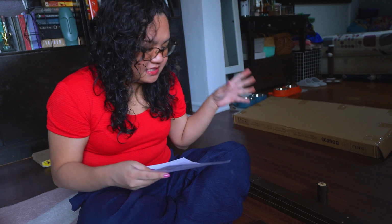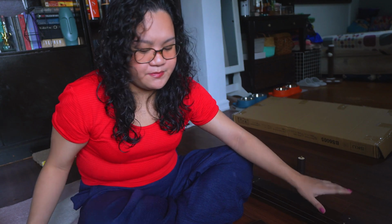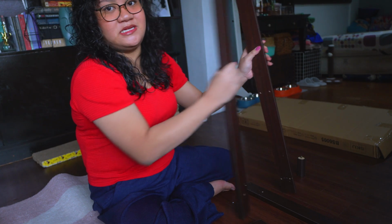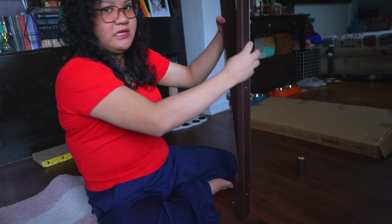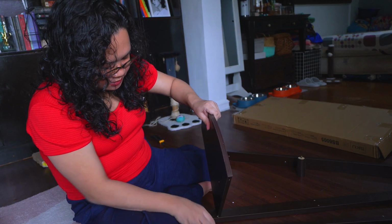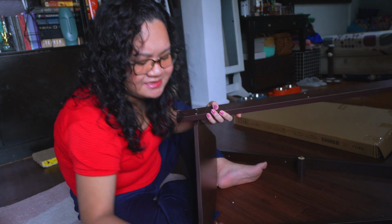So it says here the first thing that I should be doing is putting these three together to form the base. So this should be probably the back of the shelf because it has two holes instead of just one. I don't know if you can see it, but it should probably look something like this. Let's try it out. Seems like this should be slotted into here. Okay, let's try it out. I mean, it's no harm trying. You can always dismantle it.